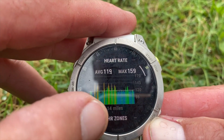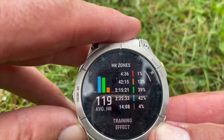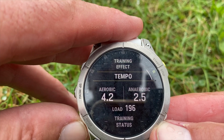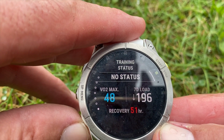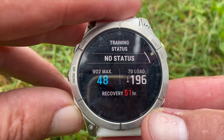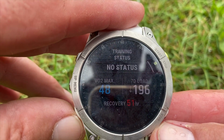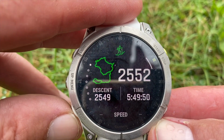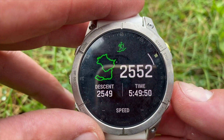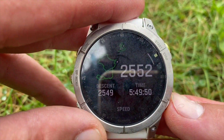Heart rate, you can see when I climbed initially, so it went up. And here's my different heart rate zones, isn't it? Training effect, which is that. VO2, recovery time 51 hours. Wow, that's not bad. Considering I'm going to do the whole thing again tomorrow, I don't think I've got 51 hours to recover, but that's what they reckon I need. Back to that. So that's all recorded and saved at the end of the day. Don't forget, when I sync my Connect app, all this information will now appear on the Connect app.